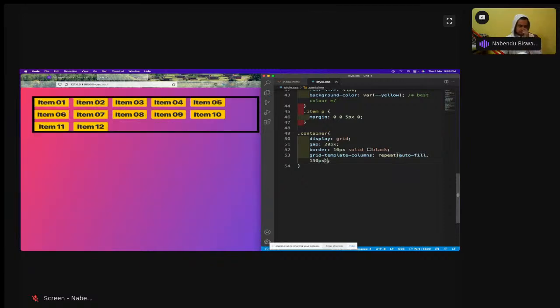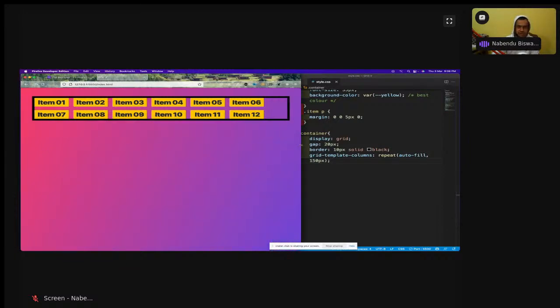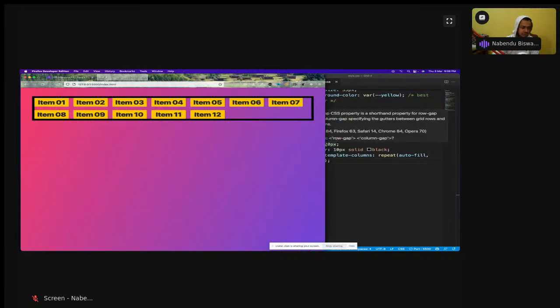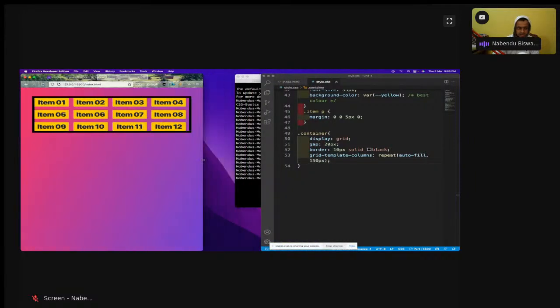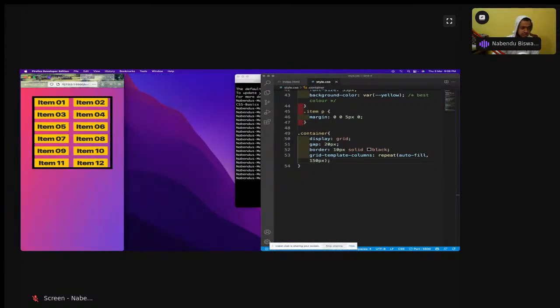So what is this autofill? So autofill is something which will try to adjust it on its own. Means like this 6, see this 7. So whatever it is able to do, it is doing it on its own. And if it's not able to adjust, it is moving to the next column. Okay, next row it is moving. So that's why it is responsive. See, it is completely responsive. It is responsive and it is moving accordingly to it, but not completely responsive. I'm going to tell even much better thing than this.